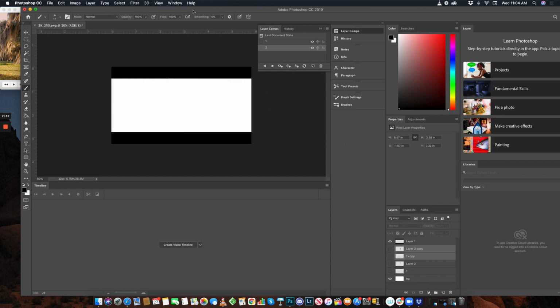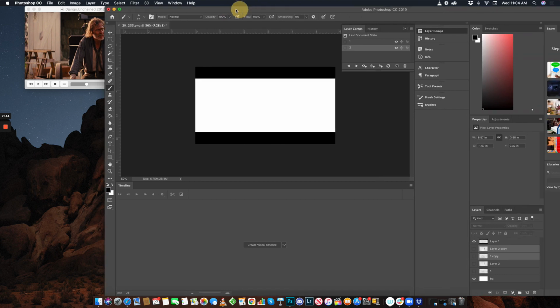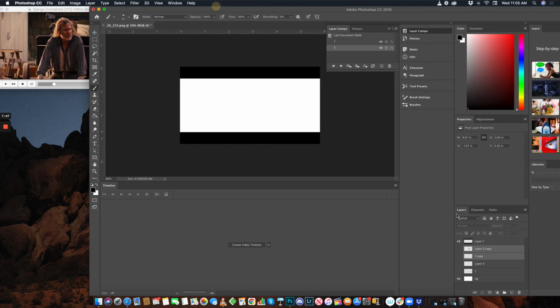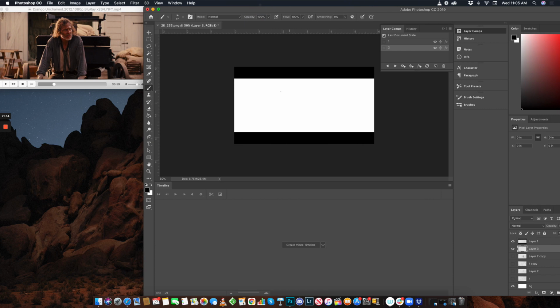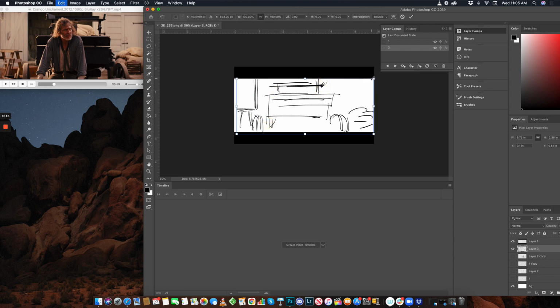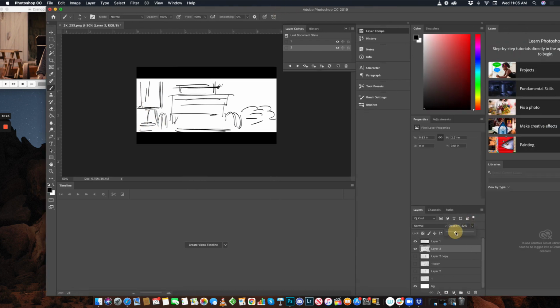Let's move on to the next shot. So this is the next shot. There's just some guy sitting down, nothing. And again, what I do is I tend to draw the background first. So drawing the background really quickly. Very sketchy. It's a little wider. Right. Background. Reduce the opacity of the background.